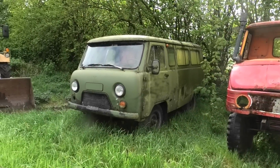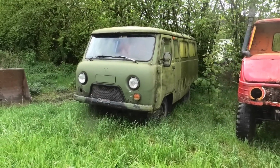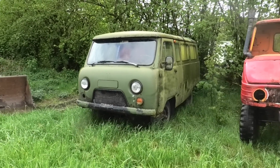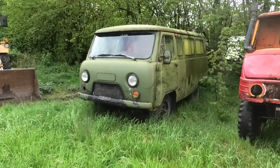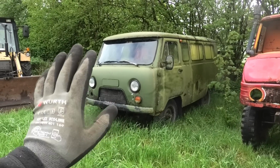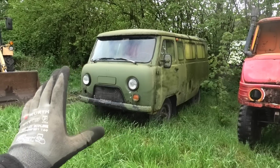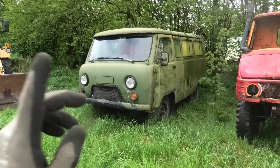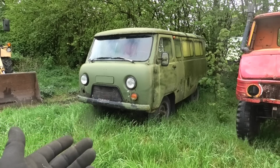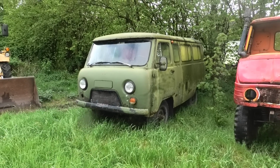Next up, we have the UAZ 452, or as it's more commonly known, the Bukhanka. This thing I only got to drive twice. Once was when we were out to pick it up, and the other time it was down here in my yard. Now, I will say the engine in this was in a terrible state. Really, the whole vehicle is. It has not been serviced or cared for many years. But as I was driving it around down here, it suddenly started to run low on oil pressure, so it was just parked here and we yanked the engine out to get it fixed.